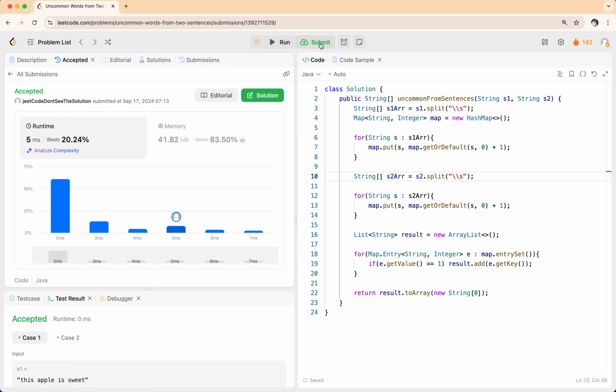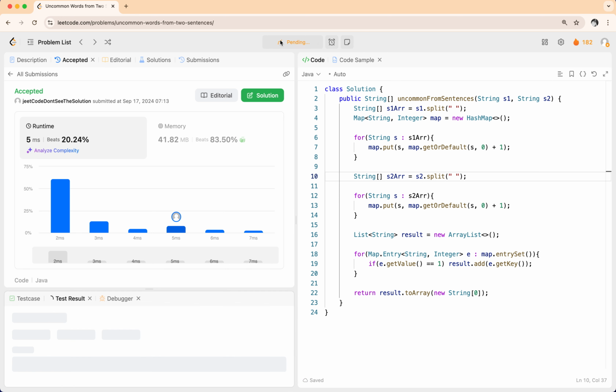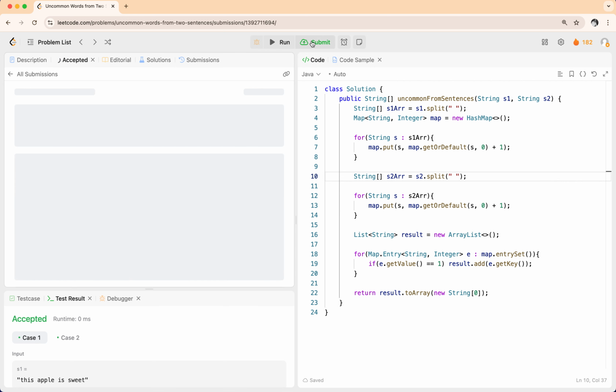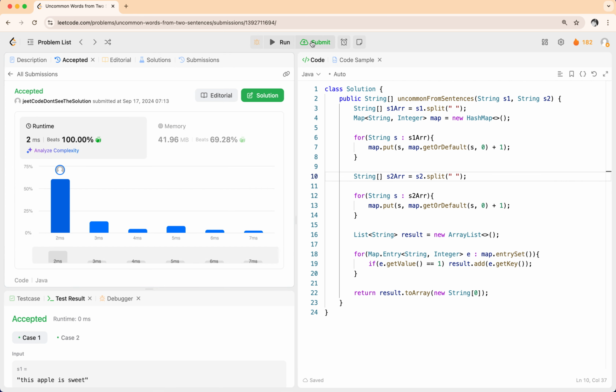So this regex is slowing things down. So instead of regex, it's better if we use this without the regex. Perfect. So without the regex is always more efficient, because regex computation takes its own sweet time. So if it is a simple thing, then we can go without the regex for splitting.